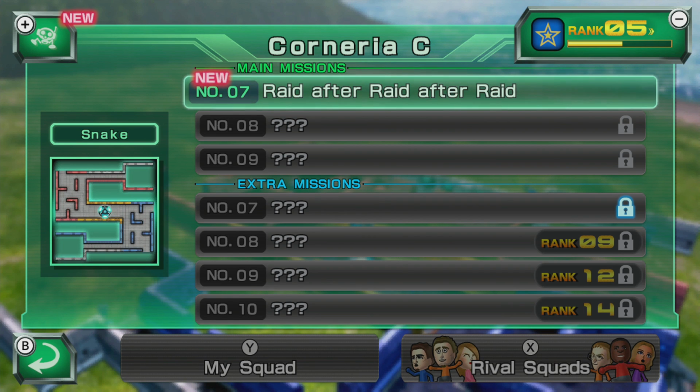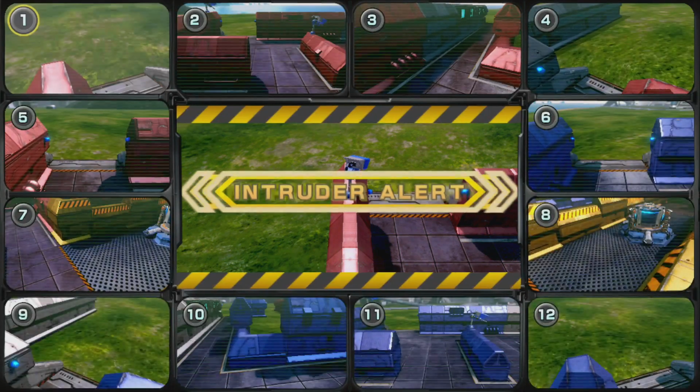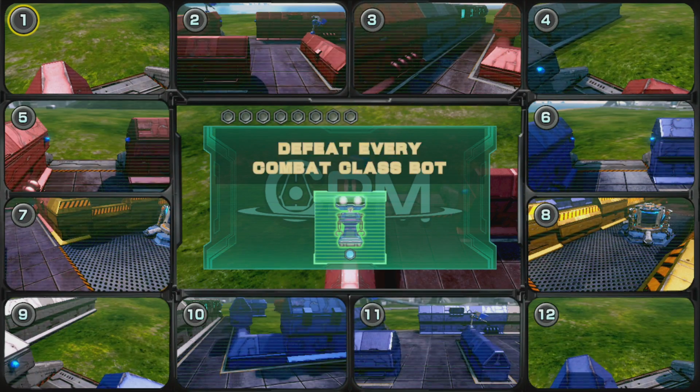And wow, that one looks interesting. There's three main entrances, like the top and the bottom. So let's see, raid after raid after raid. That's basically this job in a nutshell. Alright, let's do this. The lock-on cam lets you lock on to up to five targets at once. Neat. So how do I use it exactly? And defeat these guys as usual.